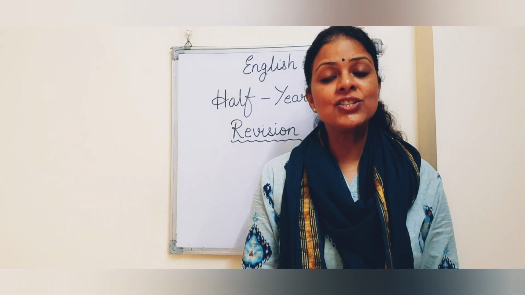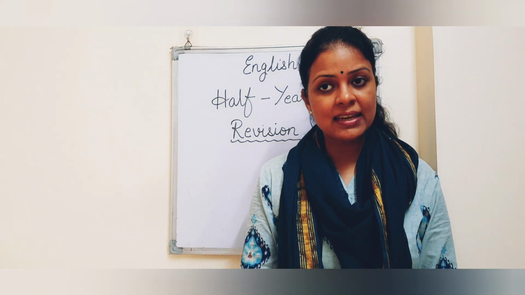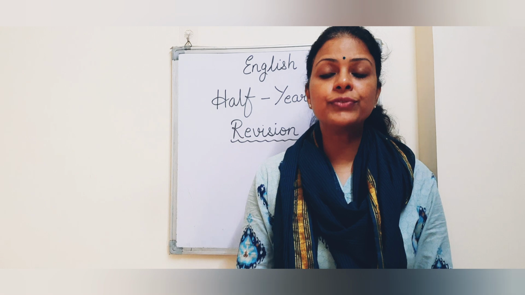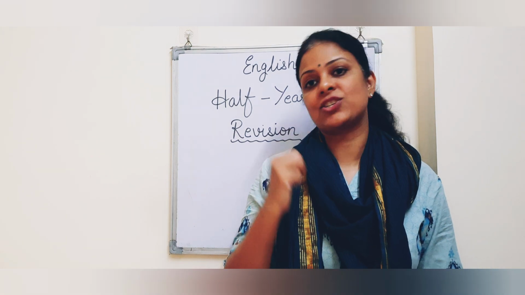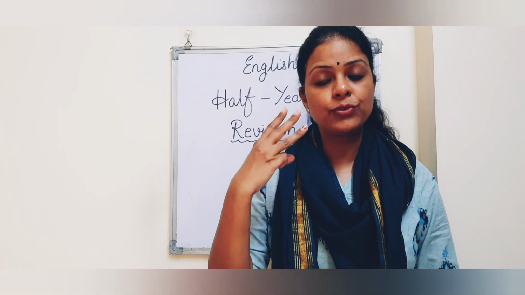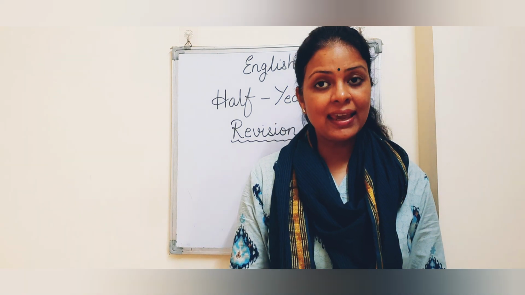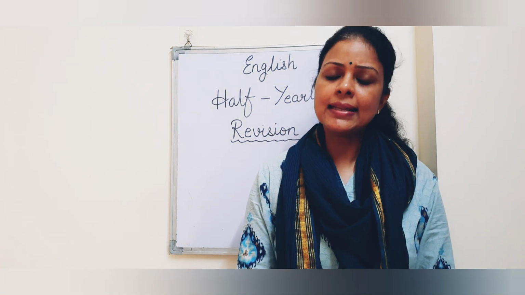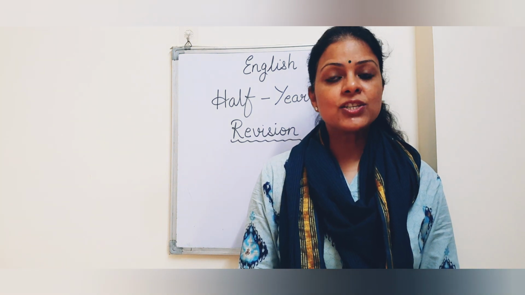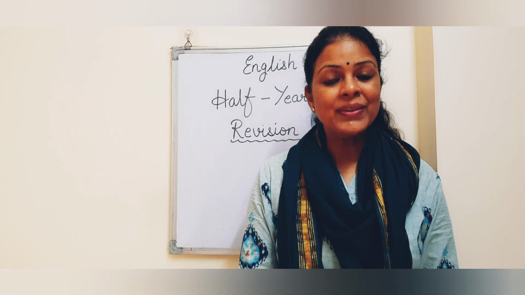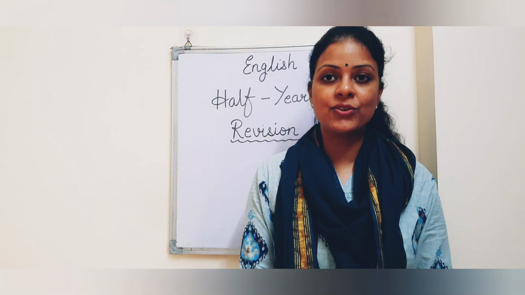Now your English exam will be your subjective test and it will be of 30 marks. In the exam you will have three sections, children: section A, section B and section C. Section A will be your reading, section B will be your grammar and section C will be your literature.